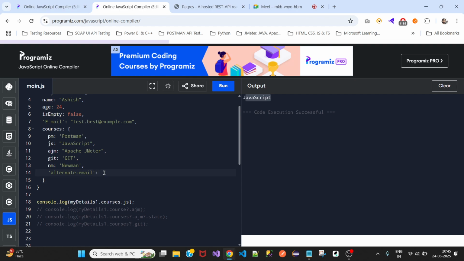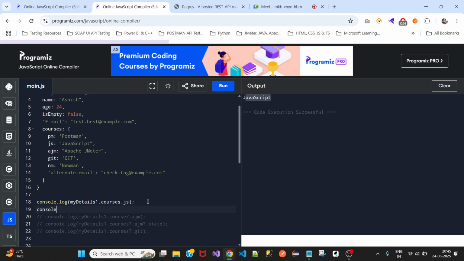Okay, and then I say check dot tag at example. Now, please let me know how can I access this alternate email value?